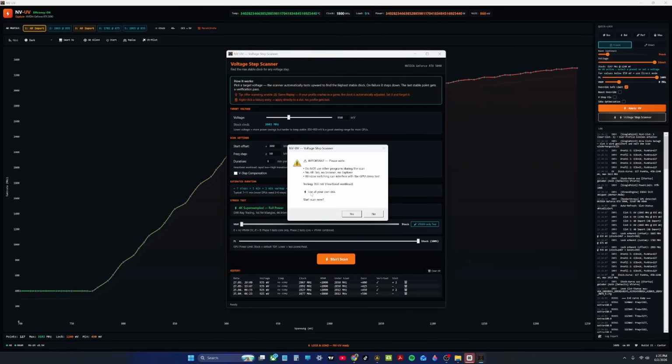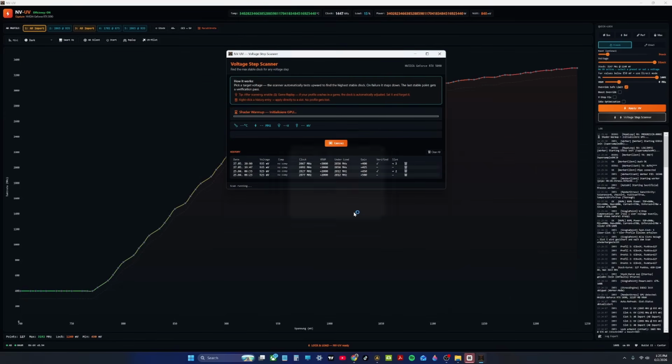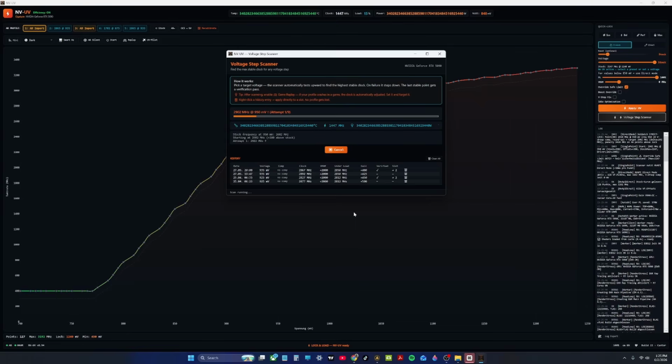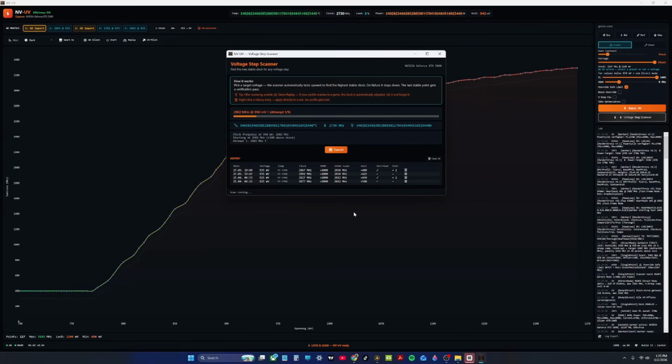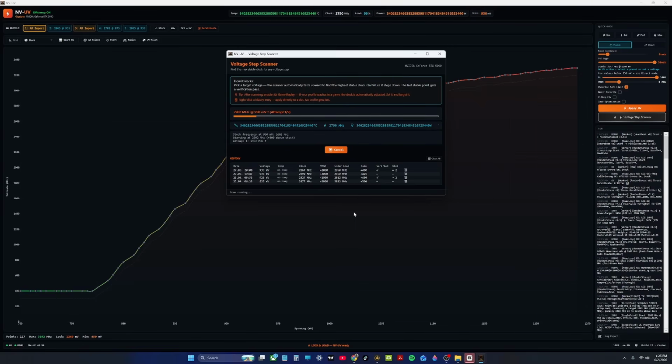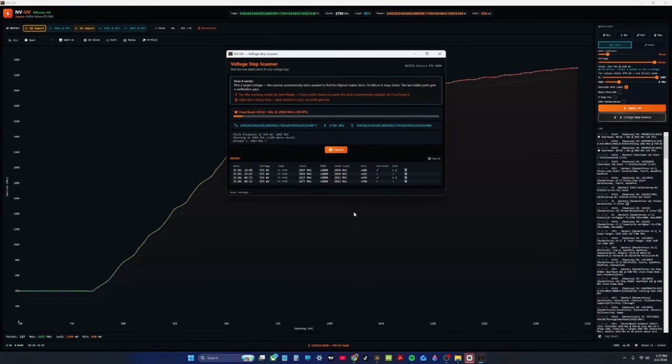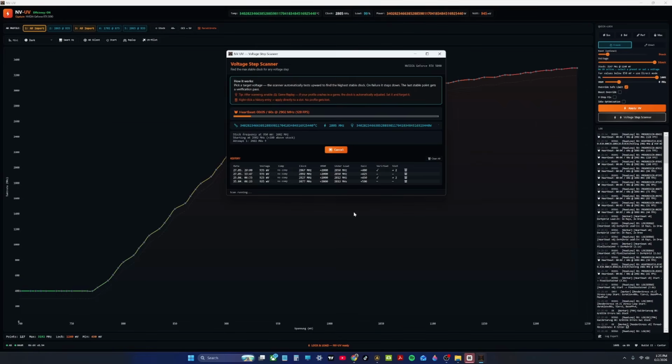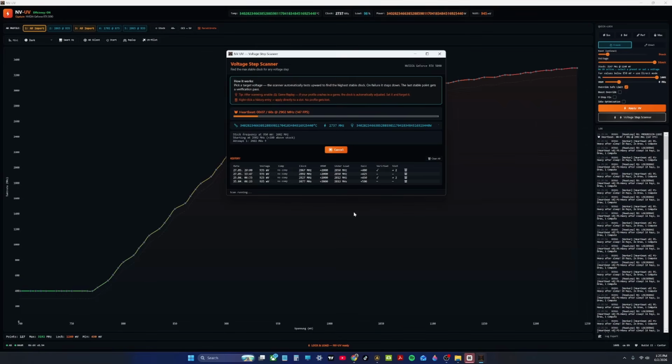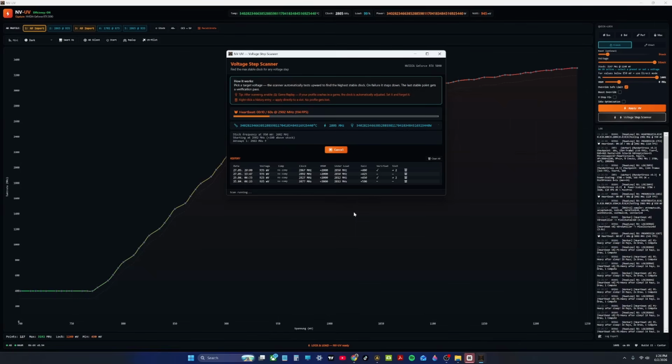It's going to show this little pop-up here. Do it at your own risk, but from my testing, there's never been any risk to using this. So you're going to see this screen here, and it's going to basically just continue to run a ray traced step and test on your GPU in order to find the most stable outcome. Now, what's going to happen is your screen is going to crash and black out.